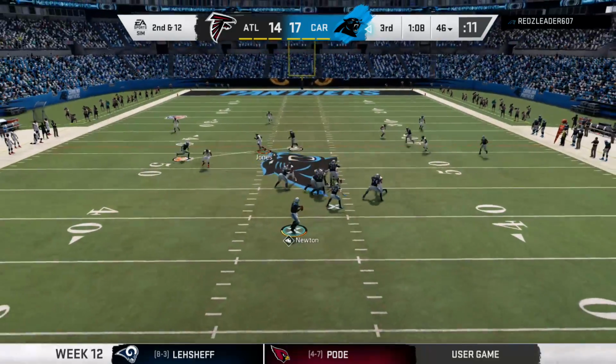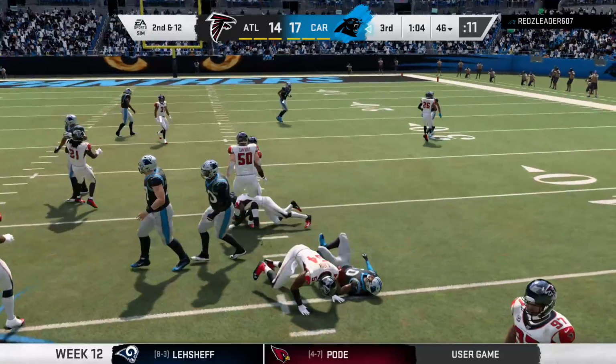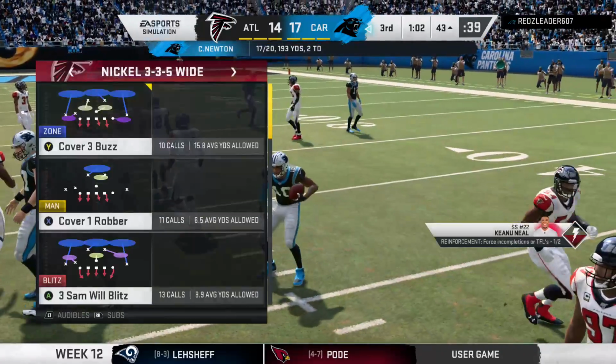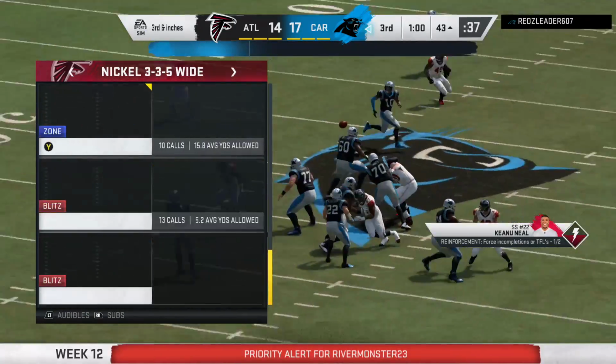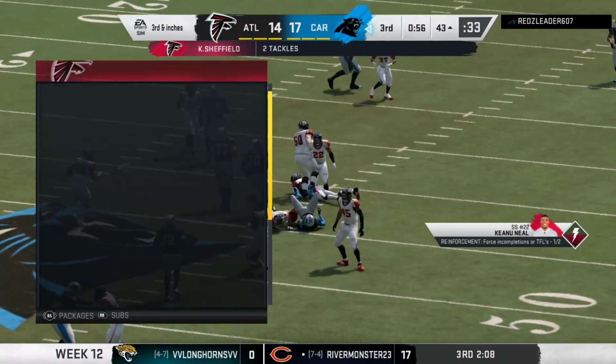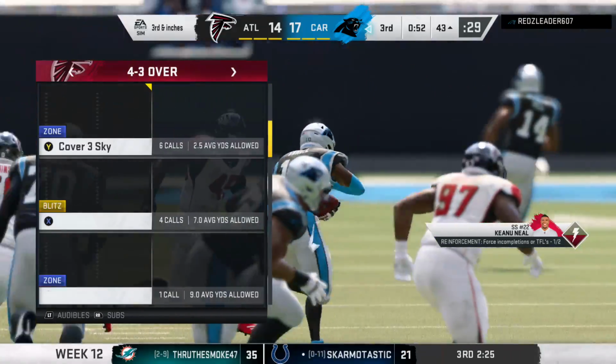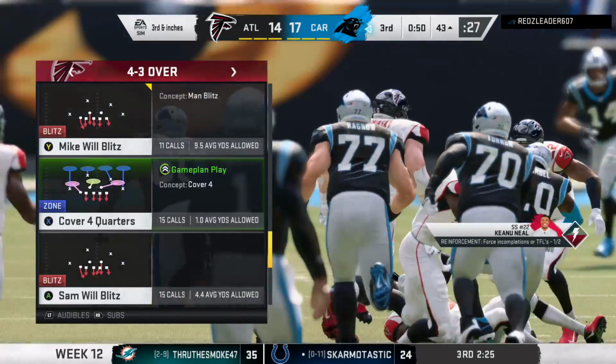Play action. It's Newton. Over the middle, complete to Samuel. It's a pickup of 12, and that'll set up a 3rd down. Fired that one in there, able to make connection on a nice in route. With those faster passes, and they're going that fast, any hesitation as a quarterback that the deflection, if you miss, might be bigger and lead to an interception?